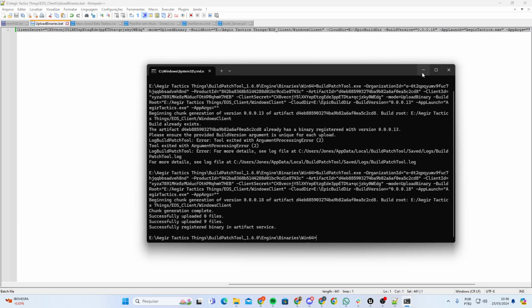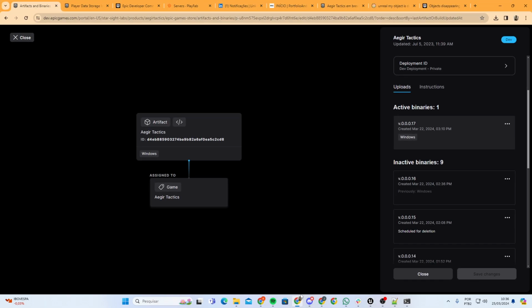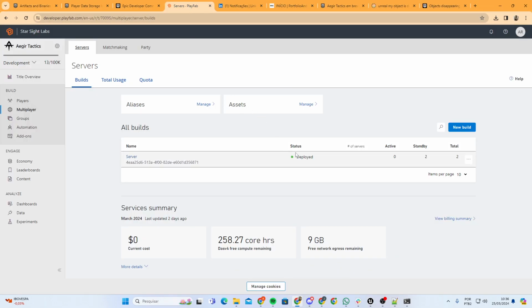Okay, and it's done. I will check one more time the Playfab and it was deployed. Yeah, the game was built, packaged, sent to the Epic Games Store, and sent the server to the Playfab. All right.